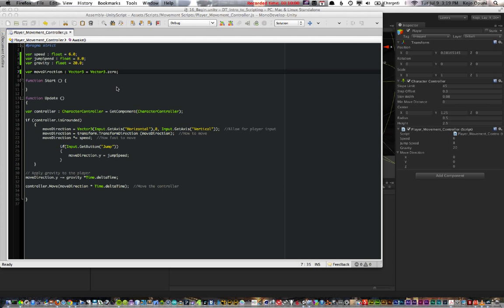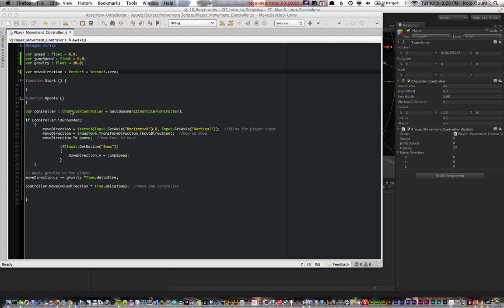So we have these variables, and the function Start. But what I want is movement that happens with every frame, when every frame is being updated. So this is an Update function. The first thing I started with was a controller variable, which takes information from the character controller.